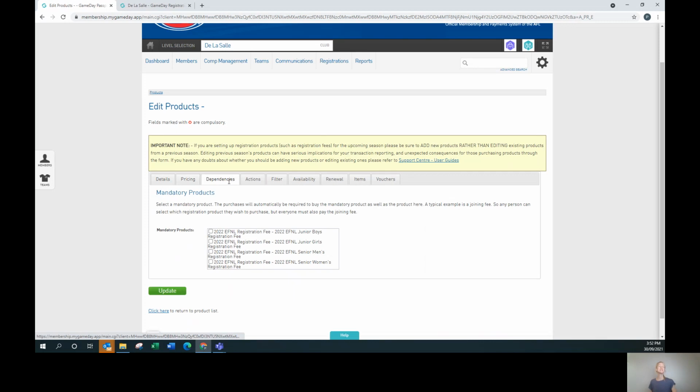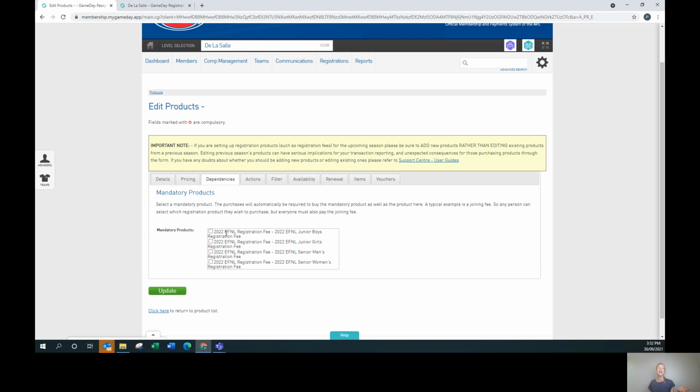All right, dependency wise, I always say to leave this section blank. Do not make our products or any other products dependent on another, because there's so much that can go wrong. I.e., if I decide to make this junior product dependent on the boys and the girls, it would mean that everyone that's registering would be charged the boy and the girl's fee and then your product as well.